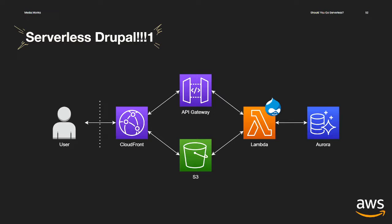And I think that is maybe the biggest problem with this solution, is that your first hit will take a very long time because it needs to spin up that database in the background. And sometimes on your first hit, it will not be able to connect because the server is not running yet. So if you really want to do this and you expect visitors other than yourself, then you would need to configure that you don't fully scale down to zero, which I think defeats the purpose of serverless.